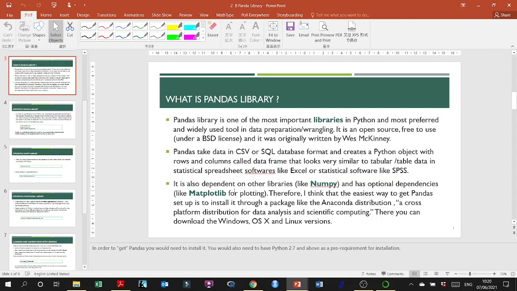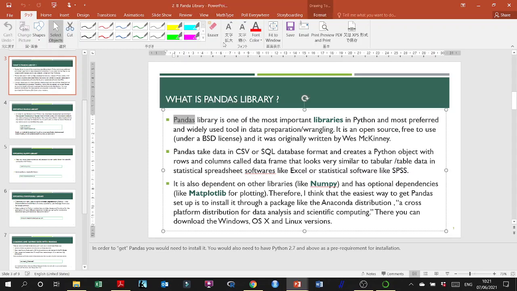All right, it is dependent on other libraries. For example, we're going to be using NumPy, and it has optional dependencies, for example, the matplotlib library for plotting. So basically, you can tell that we're going to be using pandas, and I don't understand why I don't have it here in bold.